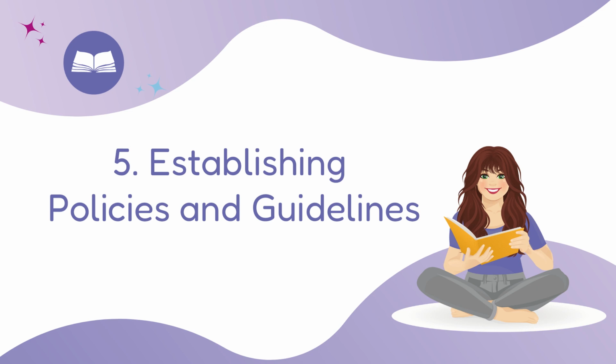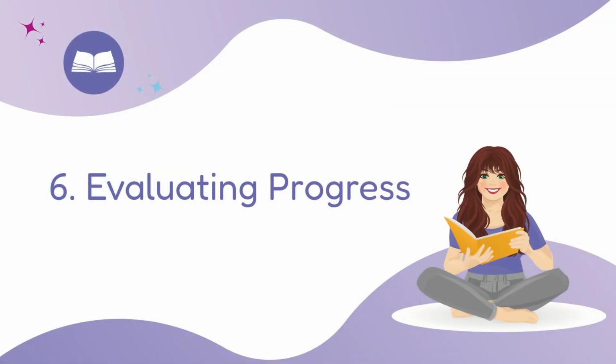Step number 5, establishing clear policies and guidelines. Now, if you're bringing technology into your school or into your classroom, you need to make sure there are very clear and strict policies and guidelines that staff are going to follow. You need to make sure that you have your online safety policy. You need to make sure that everyone is trained in e-safety. You need to make sure everyone is trained with their safeguarding, and you need to make sure everyone is trained with using that technology. You need to make sure there are policies and guidelines on what to do if something does go awry. And you need to make sure that these are in place well before you are asking staff to use said technology.